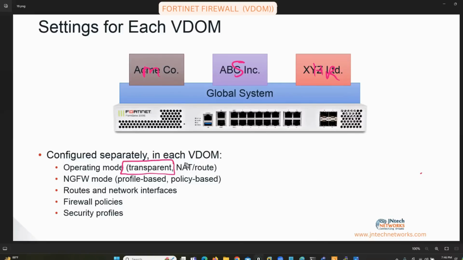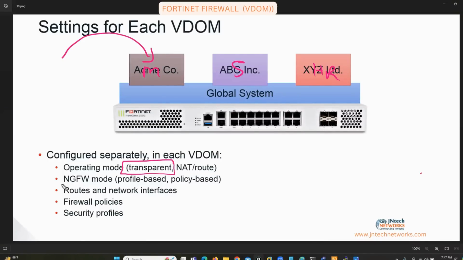But I want to use this firewall appliance as a layer 3 firewall. So yes, no problem. You can go in the marketing firewall device. If you remember the command, everyone: config system settings, set opmode, you can decide NAT or transparent. So to change the operating mode, you can go in VDOM.